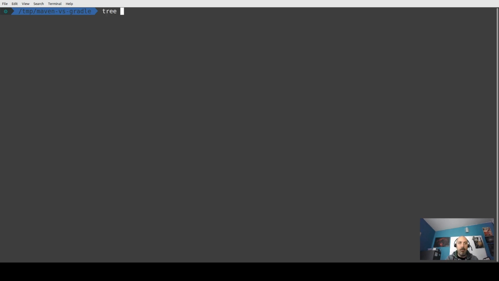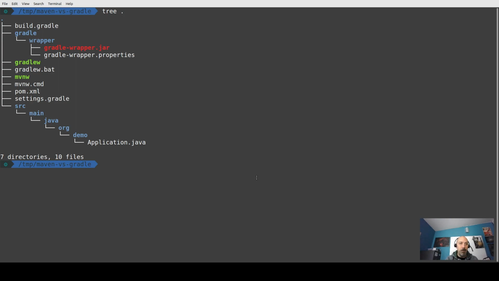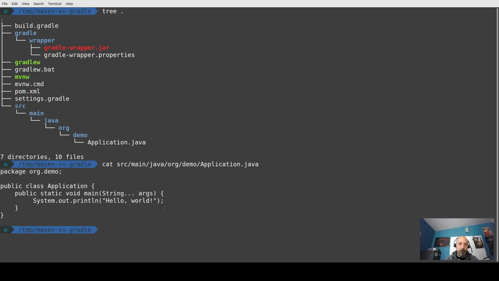So let's take a look at my test project. What we can see is that we have a simple application, and if we look at the sources, it basically prints out a hello world. And we have both a pom.xml file for Maven and a build.gradle file for Gradle. So let's take a look at the differences between the tools.